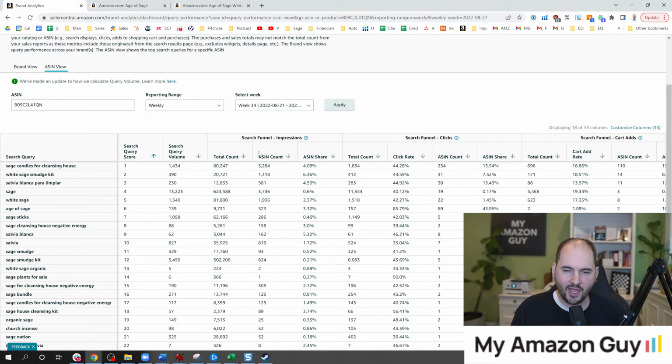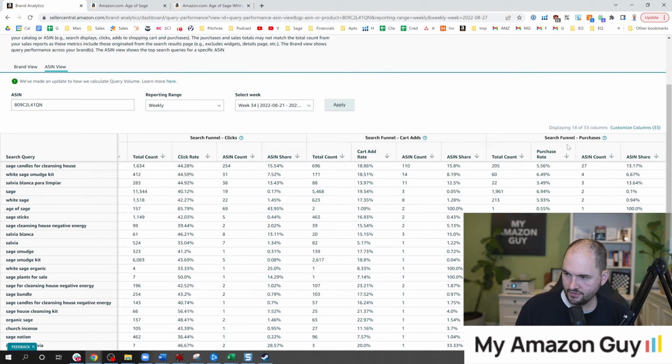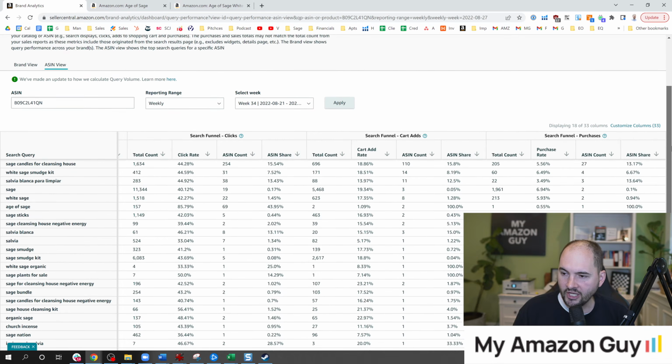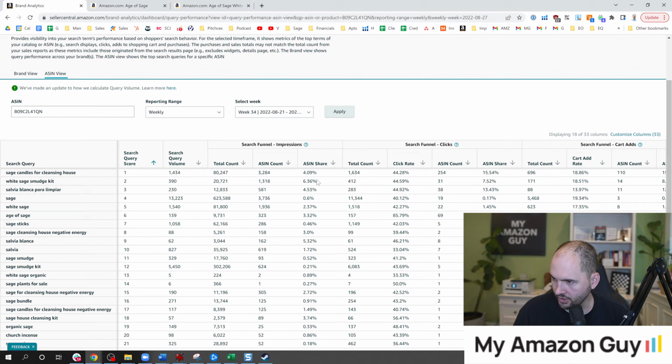So if I run you through the ICAP, the number of impressions this particular product is receiving, down to the keyword level, and we have it now at the ASIN instead of just the brand. That's the I for impression. The CAP includes clicks, cart adds, and purchases. Clicks, add to carts, and purchases. So ICAP. And what's really cool about this is now we're going to be able to know that this particular keyword has this market share. So the market share of this keyword on this ASIN, 4% on impressions, 15% on clicks.